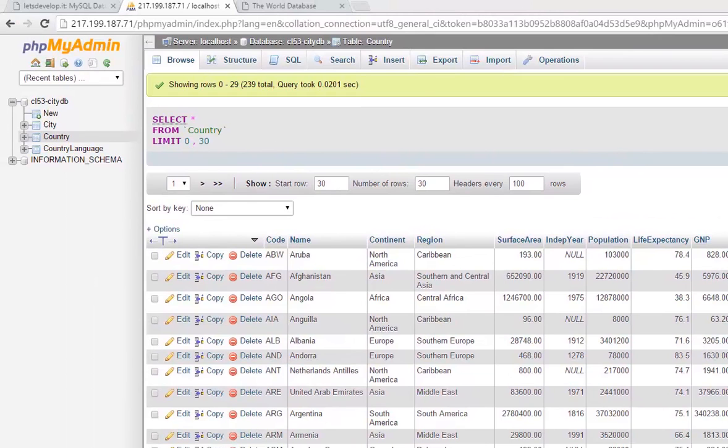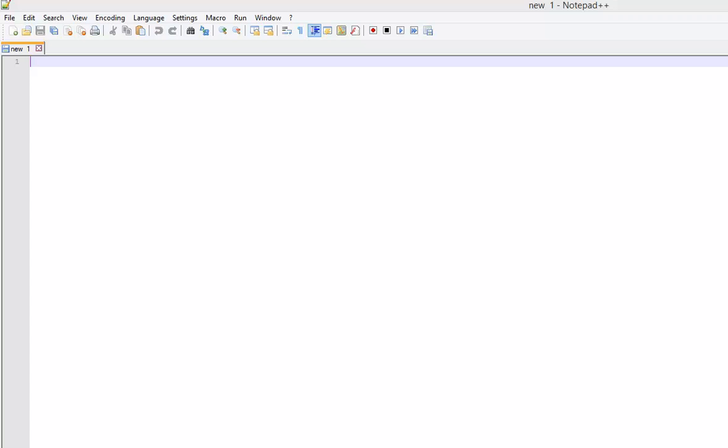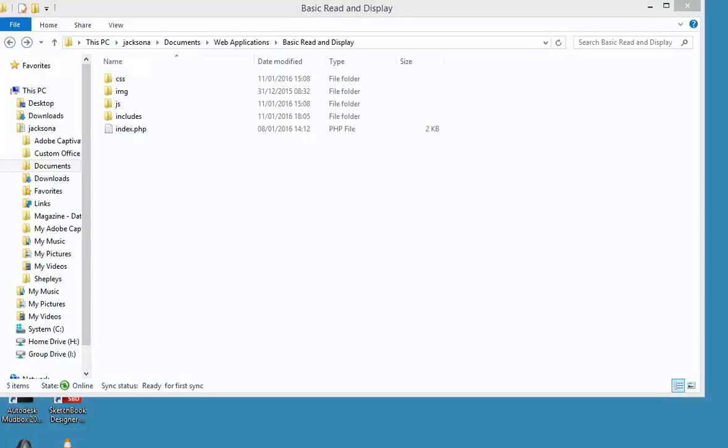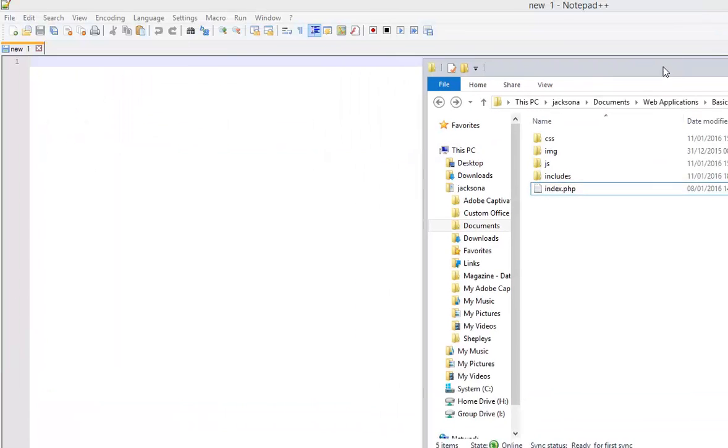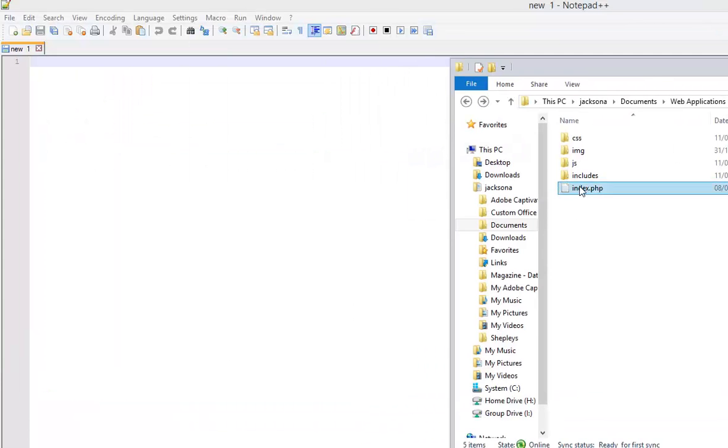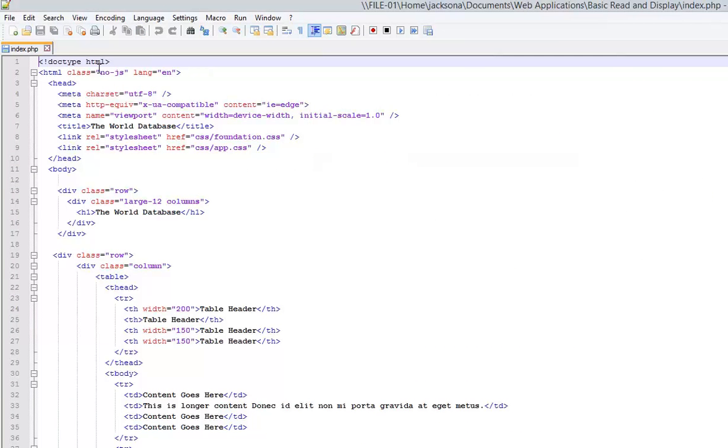So what we're going to do is open Notepad++, and we are going to get that index.php we just downloaded and renamed. We're going to bang it in here so we can see it. So that web page I just showed you, this is what it looks like in code. It's an HTML5 document, as determined by the top up here. It's got a head and a body, just like all HTML documents have.